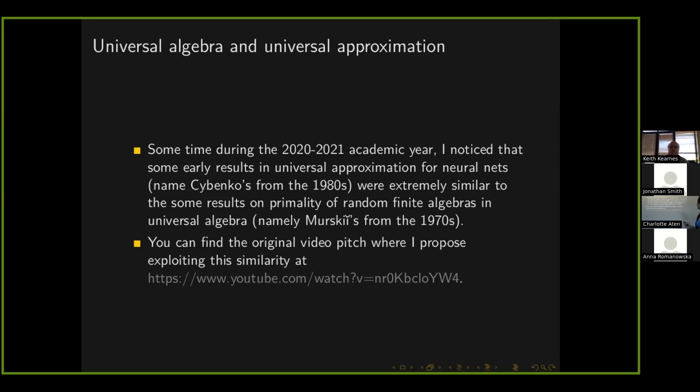Okay, so sometime during the 2020-2021 academic year, I was thinking about machine learning and what kind of project I might want to organize for students. And I noticed that some of the first really rigorous mathematical results about neural networks were these results about universal approximation. They basically said, well, assuming that you're using a certain pretty general type of activation function for your neural net, and I'll define in my context what that means a little bit later, then your neural net could possibly, in theory, learn any possible function that you would like to model.